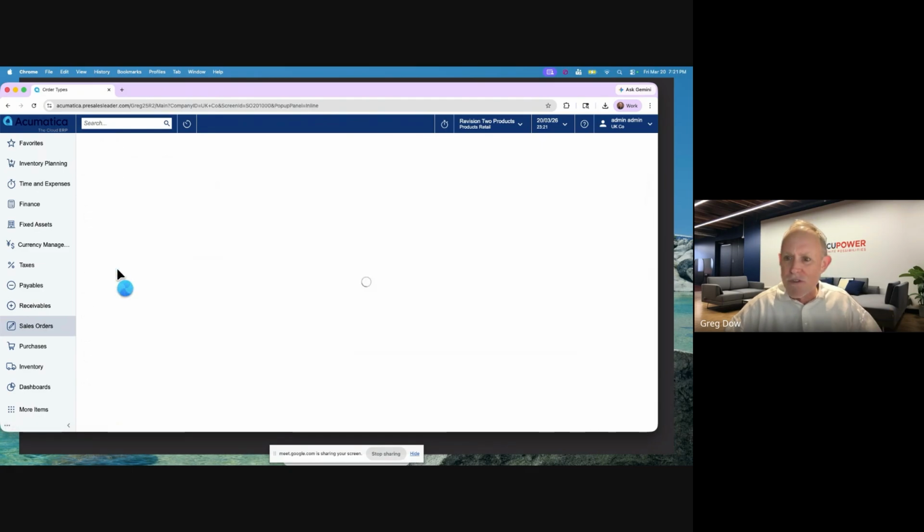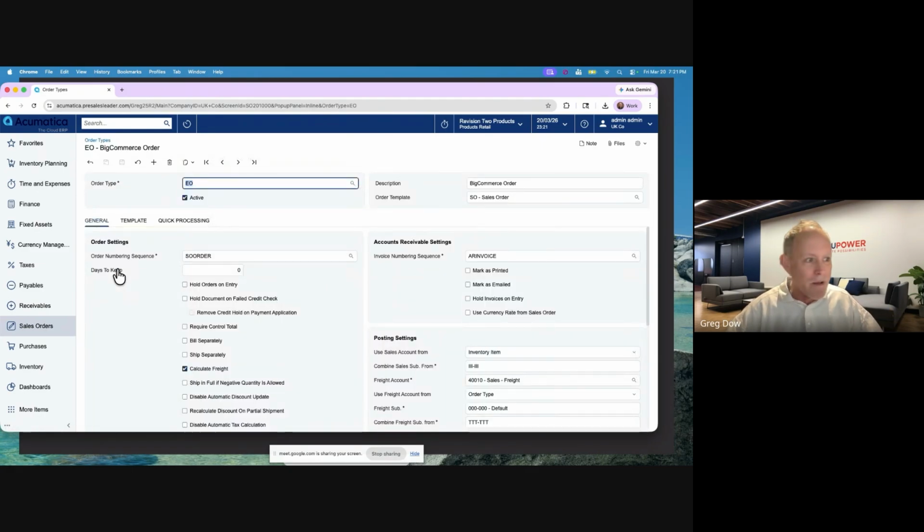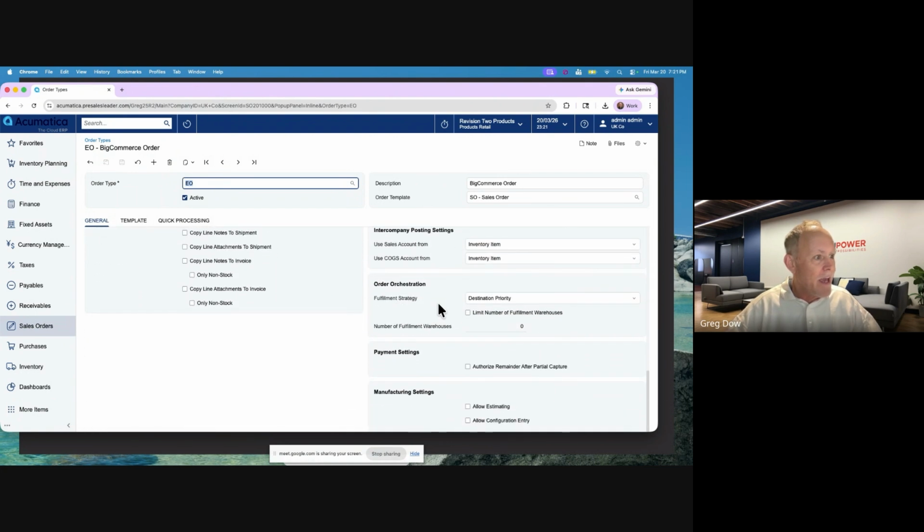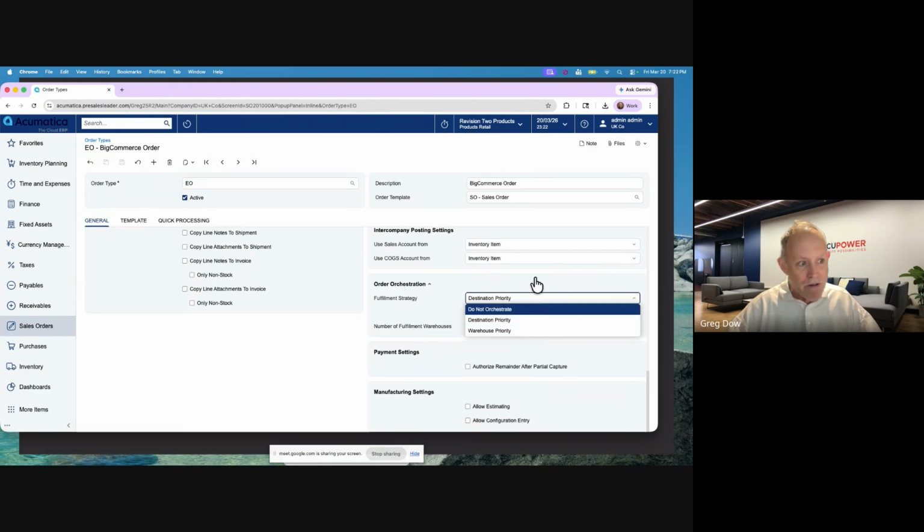These are the consumer small orders, 1 or 2 items. So we've set that up so that when it is an e-commerce order, we're going to ship by the destination priority based on the customer's location. So a customer's location will say whether they're north, south, east, or west, where on other order types, you might say, we're going to ship that by warehouse priority.